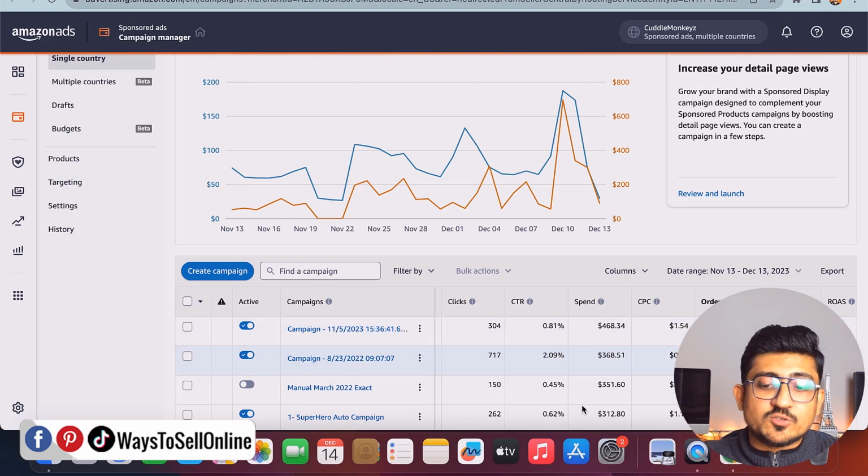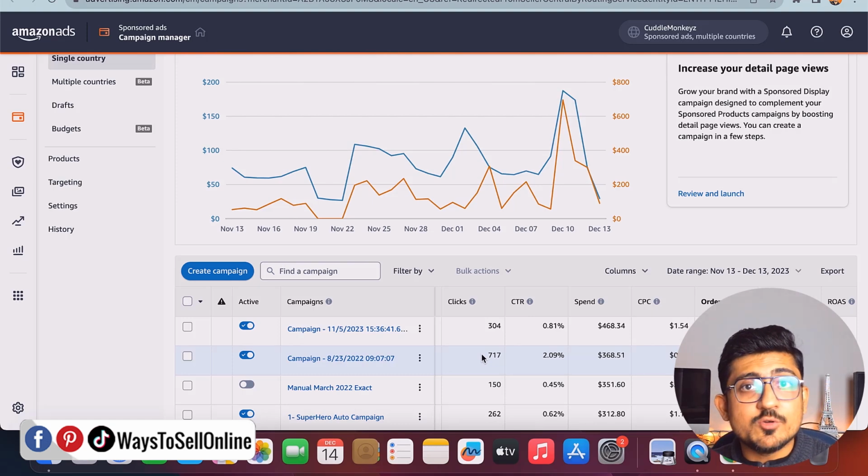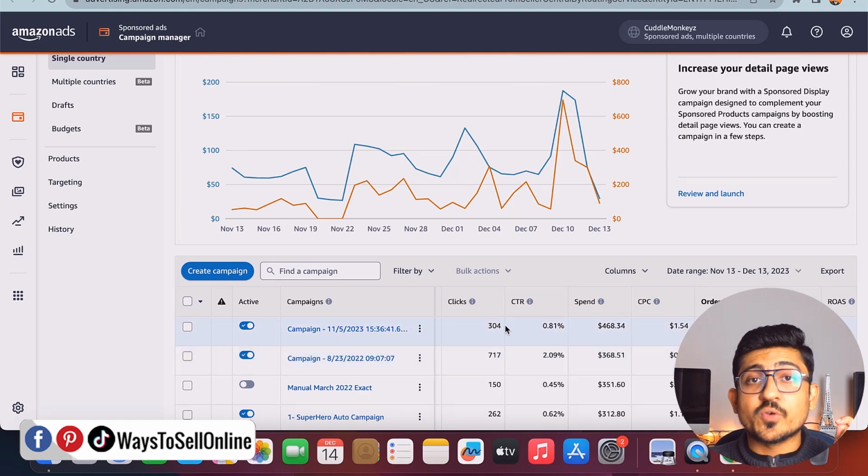So if you check out the clicks to order ratio, then this second campaign might seem bad to you. But if you check out the money spending and the value you are getting against that money, then I must say that the second campaign is performing very good, because no matter how many clicks it is getting, it is giving me good results after spending less money. So basically in terms of spending and getting sales, this campaign is good, but in terms of conversion, this campaign is good.